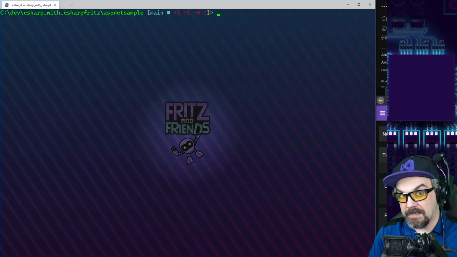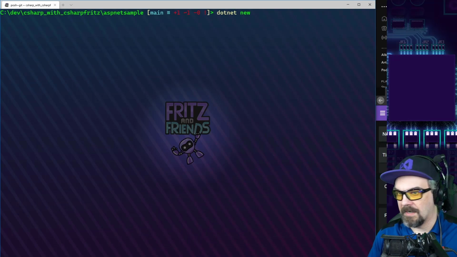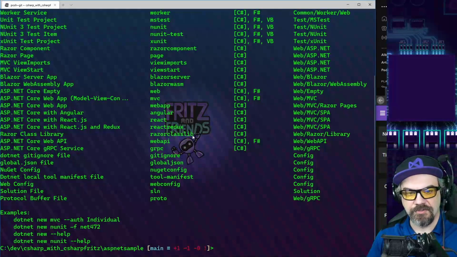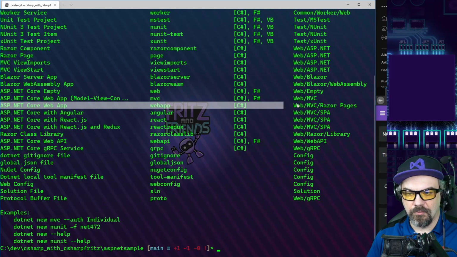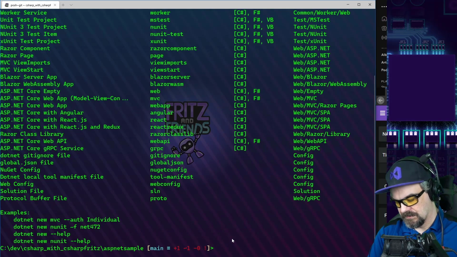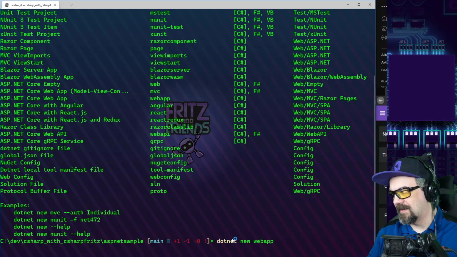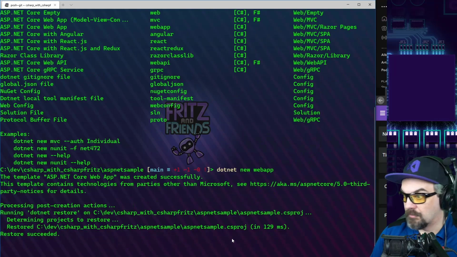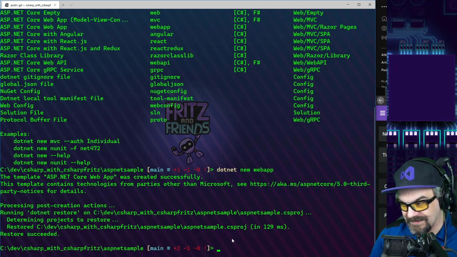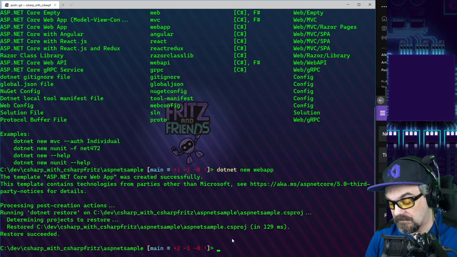And I'm going to create a new ASP.NET Core application here, just so we can see what that register method looks like. Let's create a web app. So dotnet new web app. And we'll get into the command line interface as we get into the actual implementation of an application format here. And that'll probably be with .NET 5 in November.